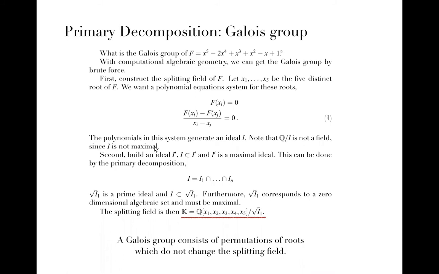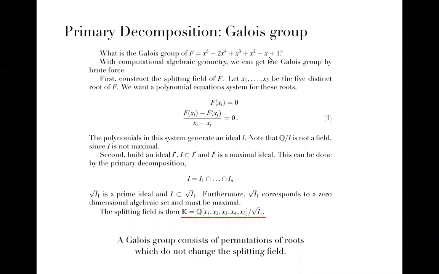You must have heard that if you have a degree 5 polynomial equation, then in most cases you are not going to find the analytic solution by radicals. All this is Galois theory. If the Galois group of this polynomial equation is not solvable, then you are not going to find a radical solution of it. But if you have a polynomial of a particular form with particular coefficients, it's not so easy to get the Galois group. With primary decomposition and prime ideals, there's a brute force way to really get the Galois group.